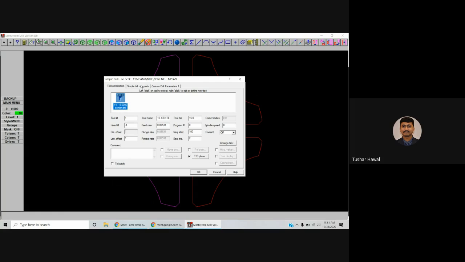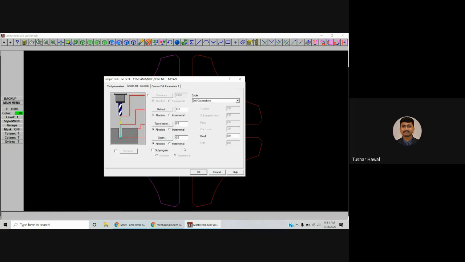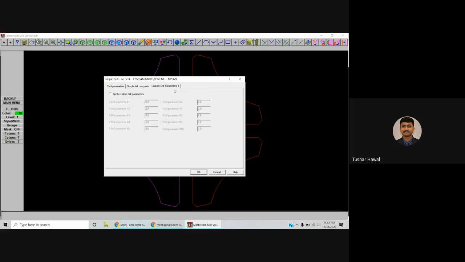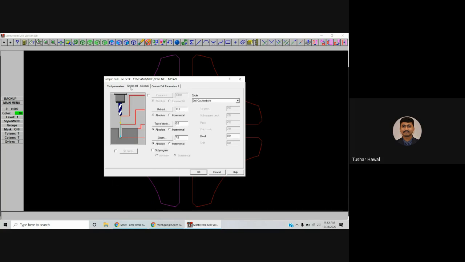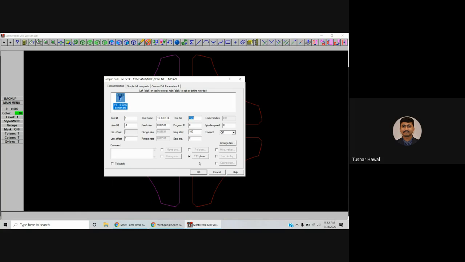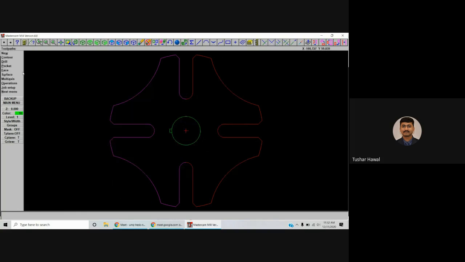Say okay. Depth is how much? Through depth. So plate thickness is 7.5. So I'll specify 7.5 as the depth, or say 8. I'll specify back drill. Say okay.